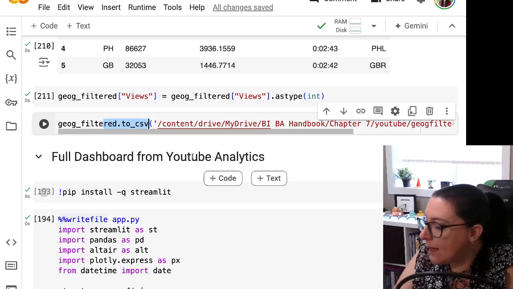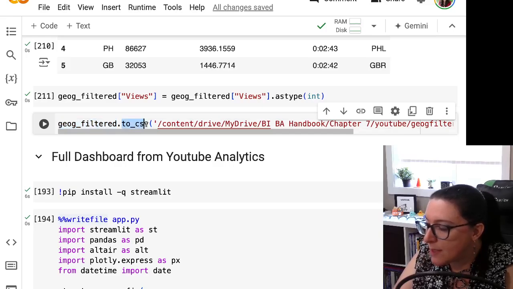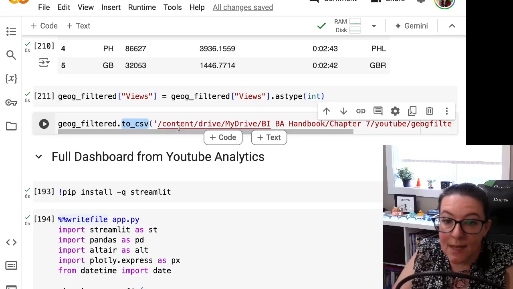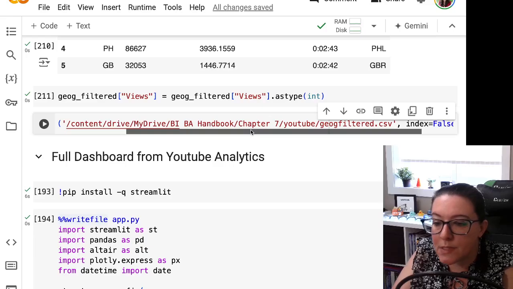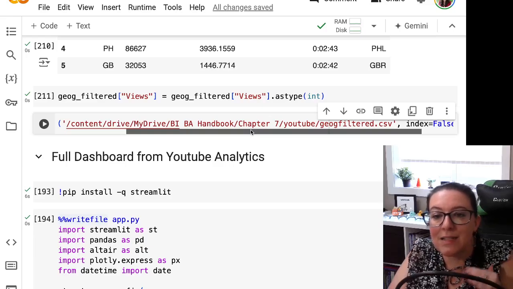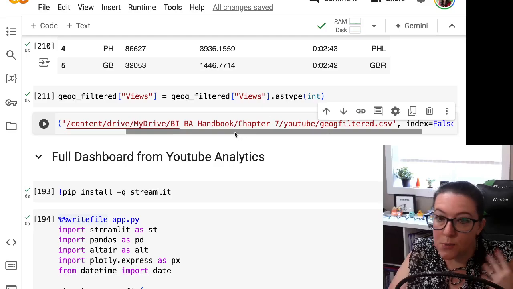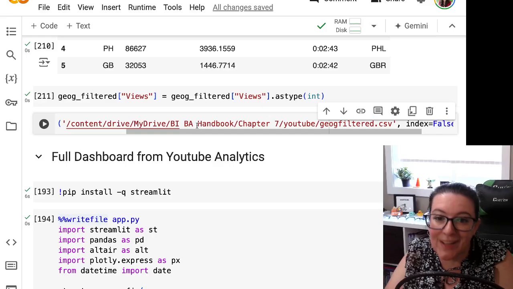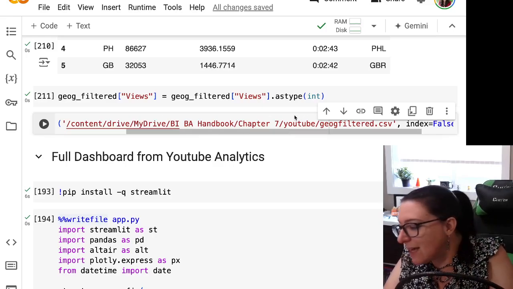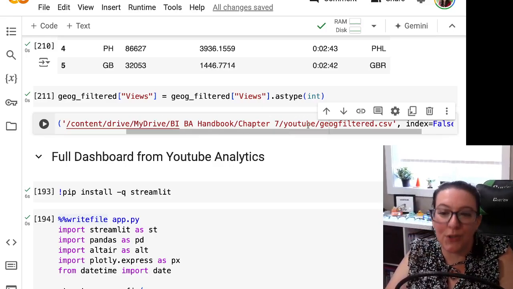So this line here does the name of the table, which in this case is geog_filtered. We're going to make it a CSV, and you need to simply tell it where. So I want to dump it in the same location as all of those other CSV files, which, as I said before, I put in a folder called BIBA Handbook inside my Google Drive, inside Chapter 7, inside a folder called YouTube.